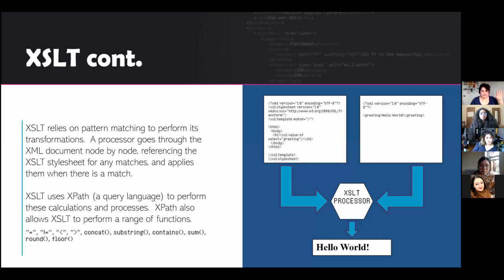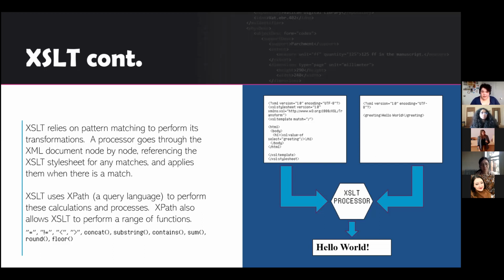So the XSLT document describes each of the tags that it's going to come across in XML, and it says, oh, there's a front tag in this XML document. Is there anything in the XSLT document that describes what a front tag is? And if there is, then it applies those styling elements to it. If not, then it just keeps going, node by node, until it's gone through both documents completely.